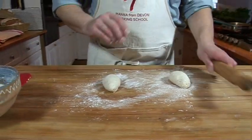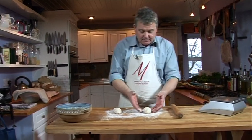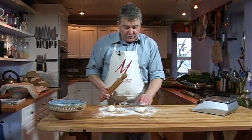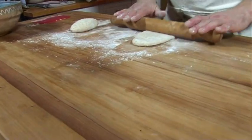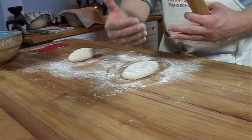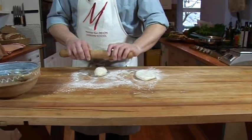And now I'm going to roll these out, using plenty of flour so it doesn't stick to the table. Because we've made a lovely strong elastic dough, it'll kind of fight against me a little bit. So I'll just roll them out and let them rest for a minute or two. If you're doing a dozen or so of these, it's very easy — you just work your way along all the different breads, and by the time you come back to the first one, it's relaxed and ready to be rolled again. If I roll it now before it's relaxed, it sort of springs back, and if I force it the shape distorts — you get thick bits and thin bits, and if that happens it just doesn't puff open the way a pita bread should. So I'm better off to let it relax and not try to force it out.